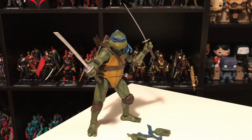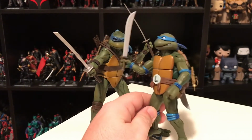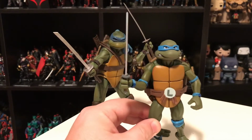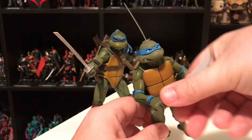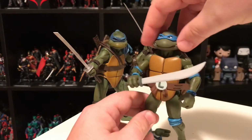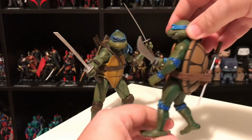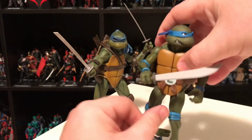And you might remember just a couple of videos ago, I showed you another Ninja Turtle figure from NECA. I bought this Leonardo, and this Leonardo is based on the animated series. And I thought this was pretty much as good as you can get as far as Ninja Turtle figures go. It looks exactly like the cartoon. It's so much better than the toys that Playmates had made for us all those years from the 80s and into the 90s and the 2000s.